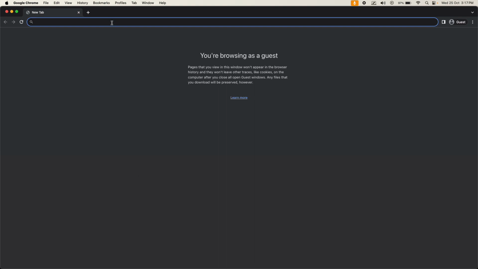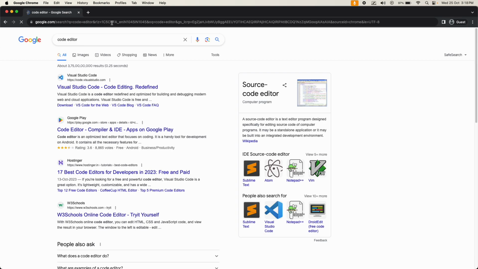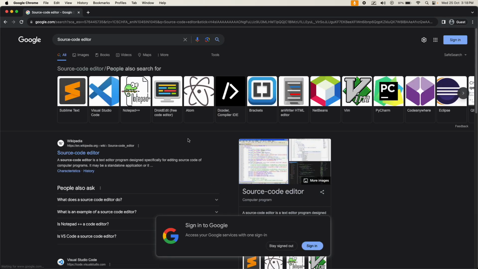If you check over the internet related to code editors, we have lots of code editors available in the market. Let's check. These are the main code editors. You can use any one of them. You can use Vim, PyCharm, Atom, Notepad, Notepad++, Visual Studio. Anything, whatever is comfortable for you, you can use it.